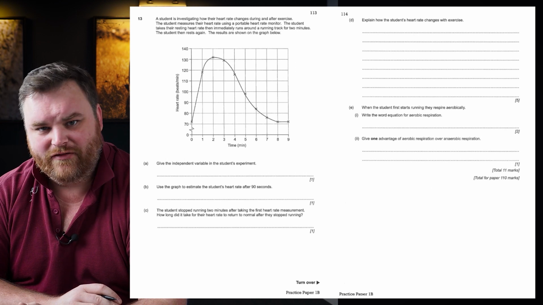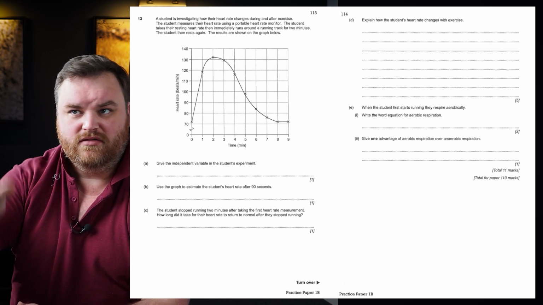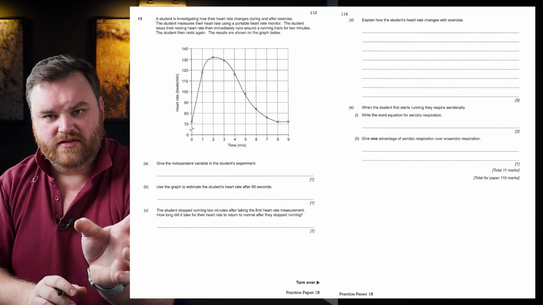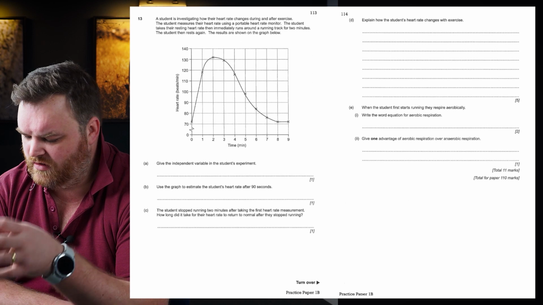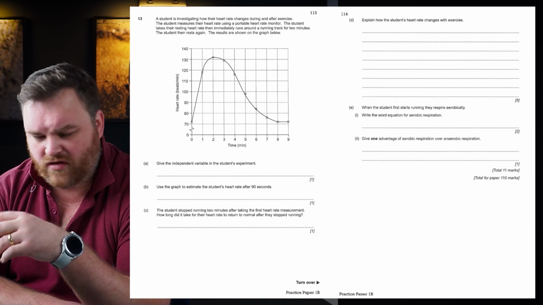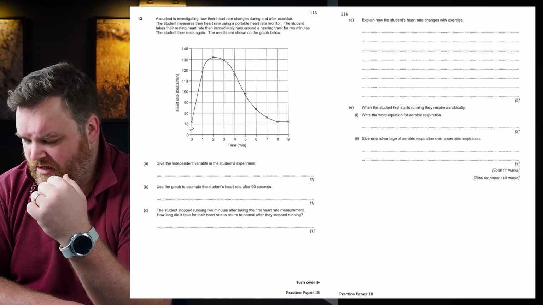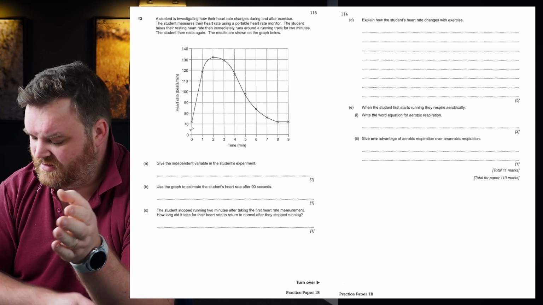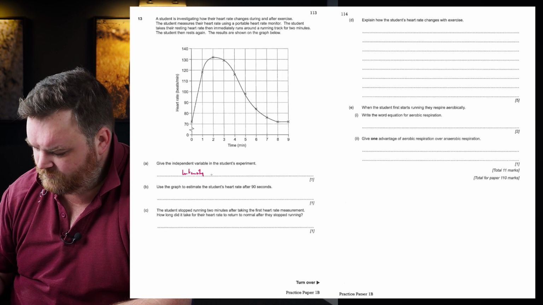You could very easily have a graph that showed this experiment with a bar chart. So your heart rate during exercise and your heart rate after exercise wouldn't give us as much detail, but actually that's what this experiment is showing you. So the independent variable here is not time, it's the intensity of exercise or the rate of exercise, or even exercise versus no exercise. But we'll phrase that as the intensity of exercise.